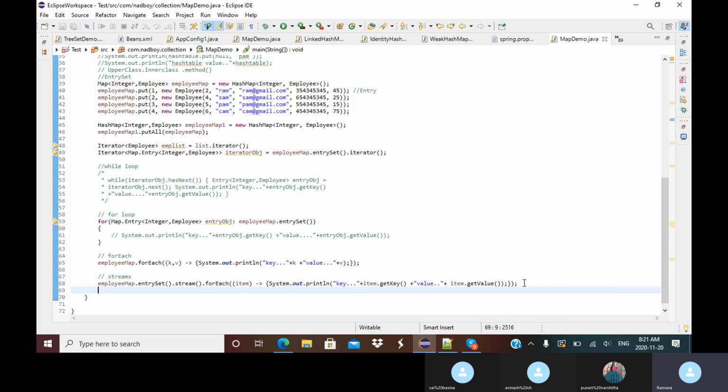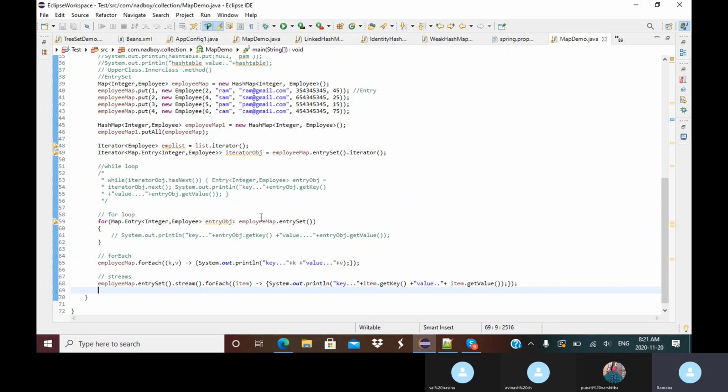So far what we have seen, we are calling the entry set, and from the entry set we are getting the key value pairs. So in a similar way, you have two other options, like key set and value set.